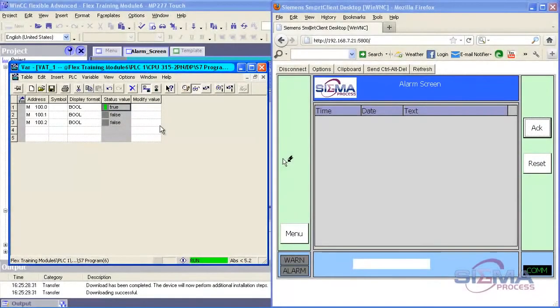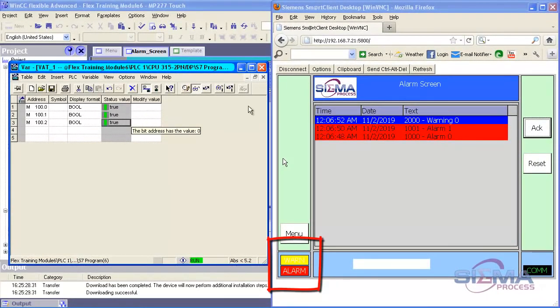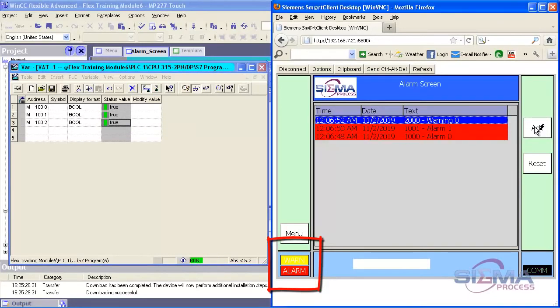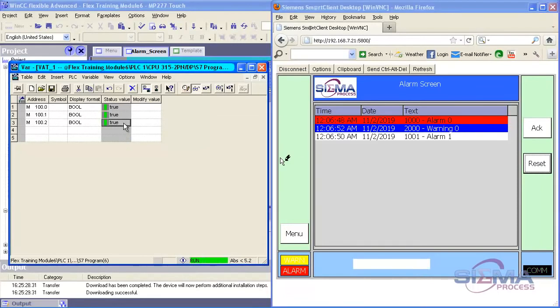In video number 2, we're going to add alarm and warnings on the bottom corner of the screen. So if any alarm is coming up or any warnings, you can see that the color is changing, alarms red and warning yellow, because that will be on the template. So if you are on any screen and any alarm comes up, you can see that there is an alarm or if there is a warning happening. So you can click and go to your alarm screen and check the alarm and the warning.